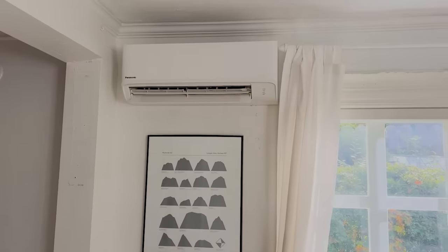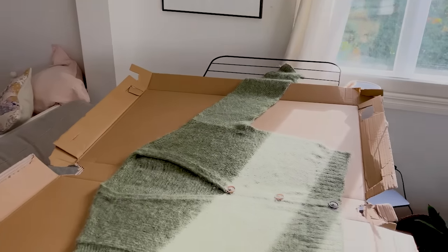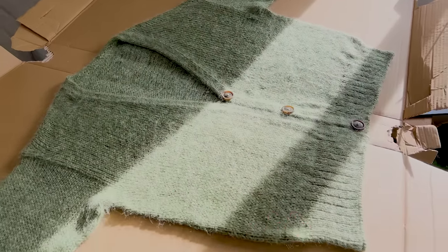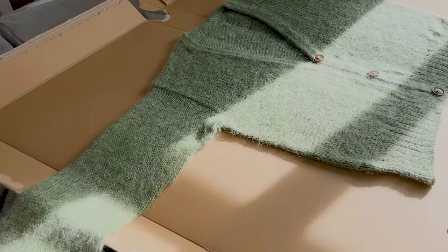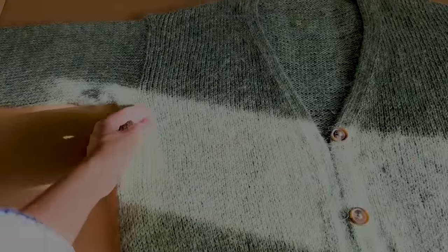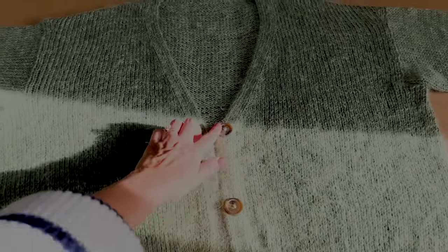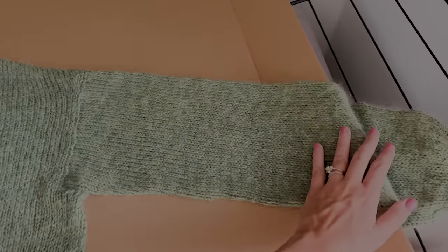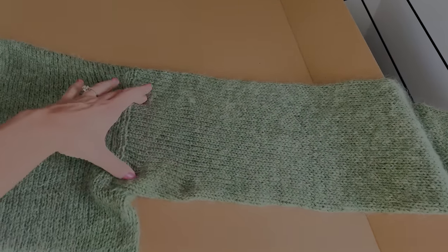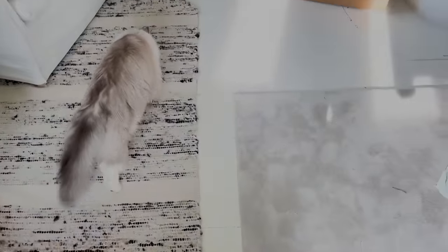I am placing it underneath this fan, blowing warm air on it, so hopefully it will dry quickly. And I've placed it on this cardboard because I don't have anything better right now. I've stretched it out to the measurements I want. I wanted a little bit more width to the body, and I made sure to align these nicely. The sleeves became pretty long, so I've stretched them out in this direction a little bit. Yes, we're good.